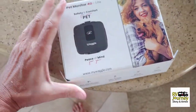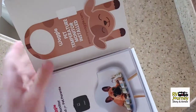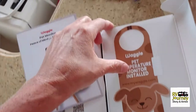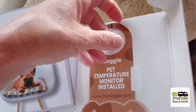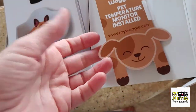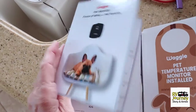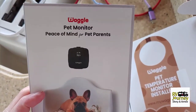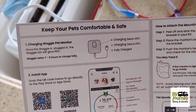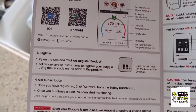Okay. So this is the box it came in. It's about the size of my hand. It's very nice. And when I open it up, this is a little door hanger. This must hang on your door handle or something. And it's got the instructions, which are very simple. Keep your pets comfortable and safe, etc. Here's all the instructions.